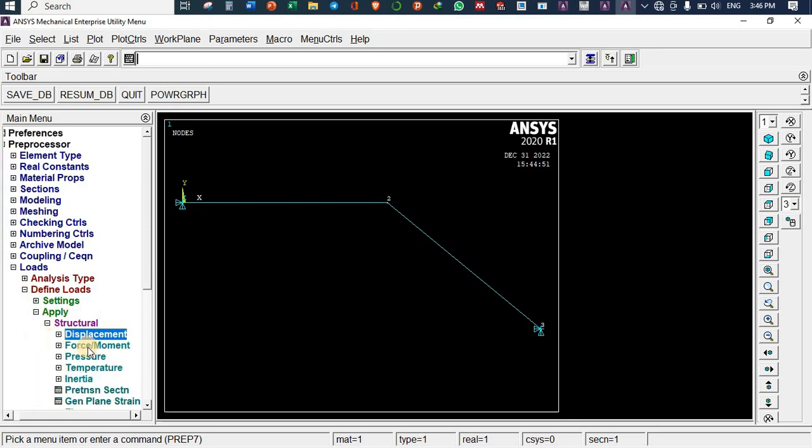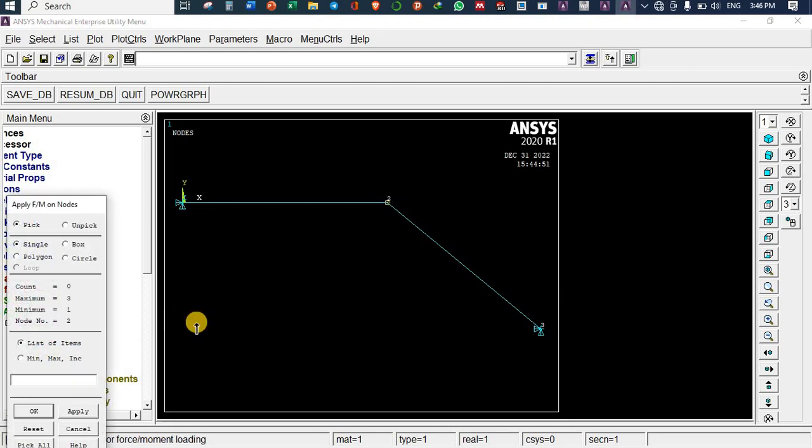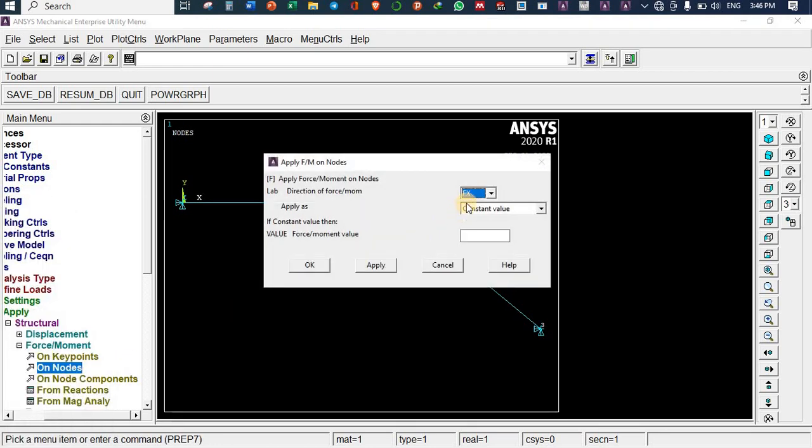Then minimize displacement and go to force and moment. Then on nodes, I'm going to apply on this node. Then OK. Then the direction of application is along FY, along the y-axis. So click this one. I have to provide the magnitude. The magnitude is minus 50 kilonewton, that is minus 50,000.